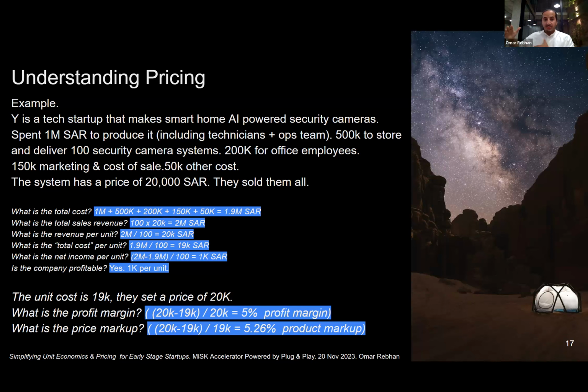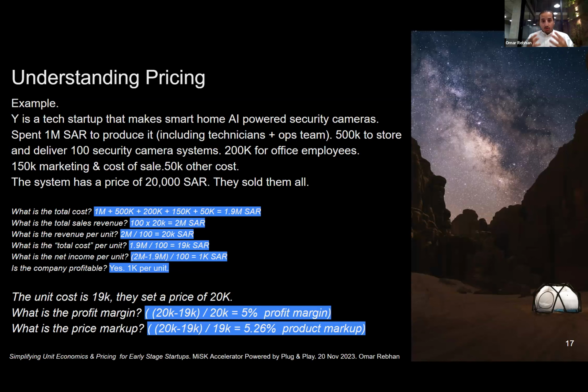It's actually not the increase. So it's 5%. I'm making 5% more than my cost in this example, right? The markup is how much I have increased. So one is looking at how much I've made, and the other is how much I would need to increase to achieve this margin. This is important to look at from this basic perspective because of what we will talk about next.